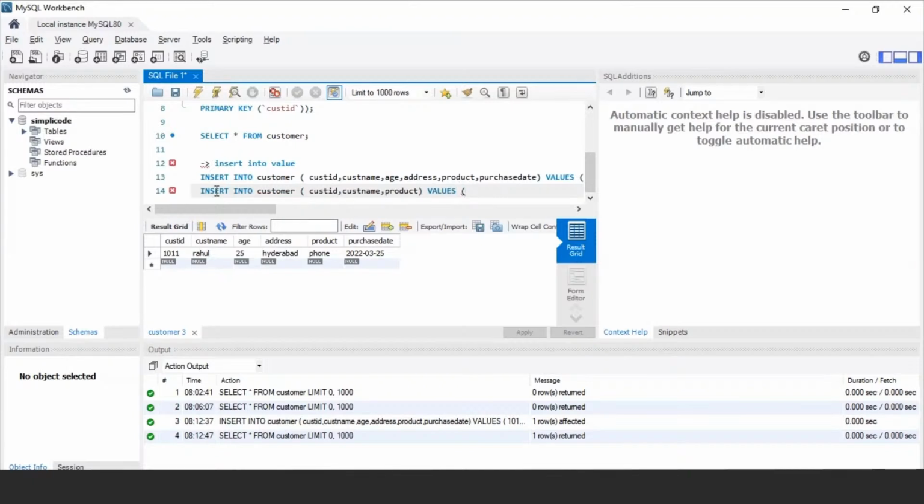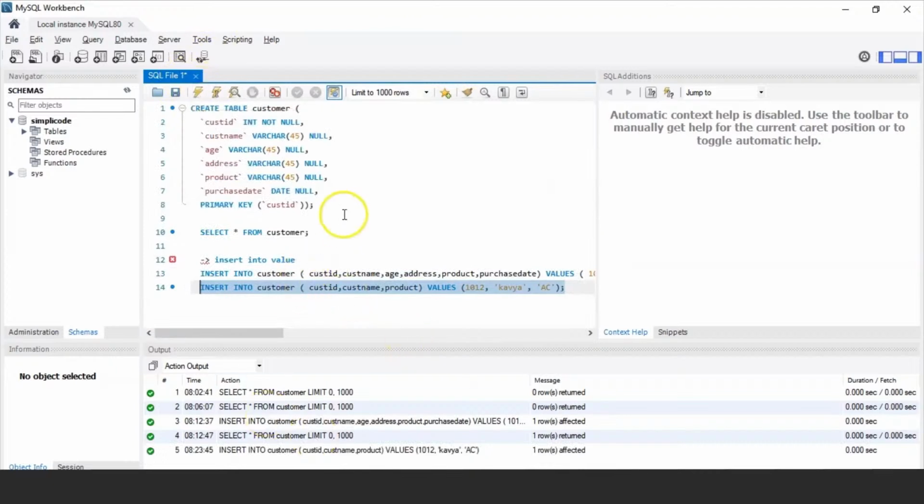So I'm taking customer ID as 1012, customer name, let's say Kavya, and the product that they've purchased is, let's say, AC. Close the brackets, mention the semicolon, and let us execute the statement.